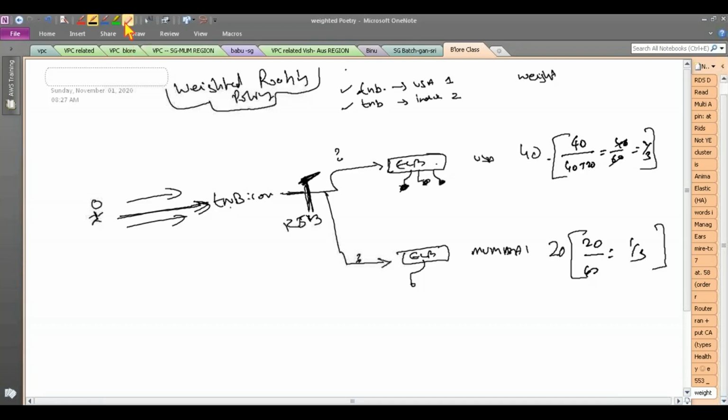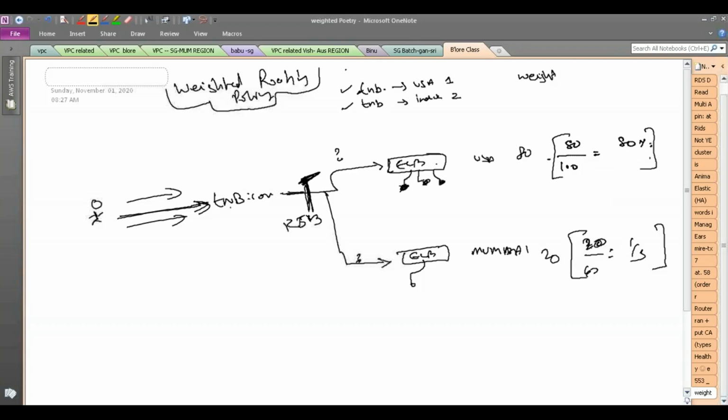Or you can give a value like 80-20 also. If you want to keep your calculation easy, you can say 80-20. 80-20 is automatically 80% traffic will go here, 20% traffic will go there. If you want to calculate and see, you can still do it. It will be 80 divided by 80 plus 20, 100. That is 80%.